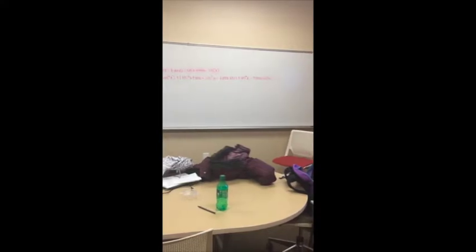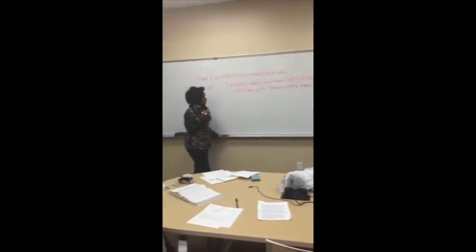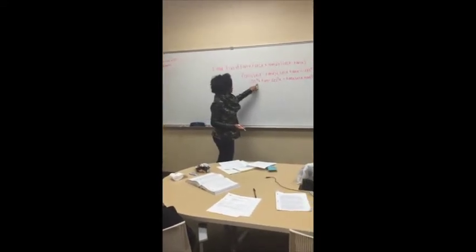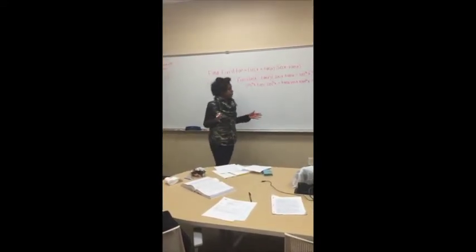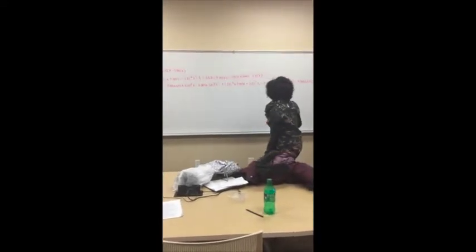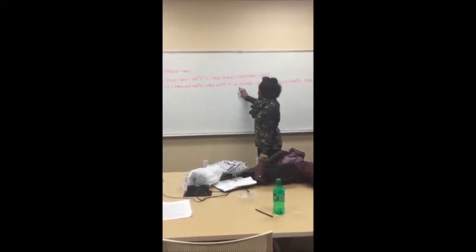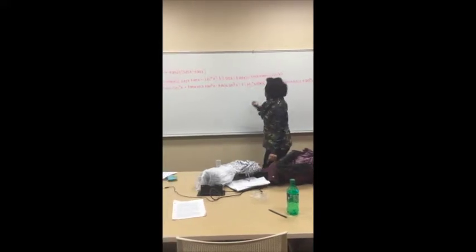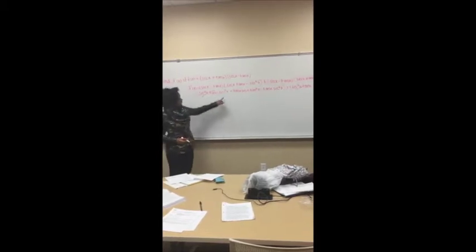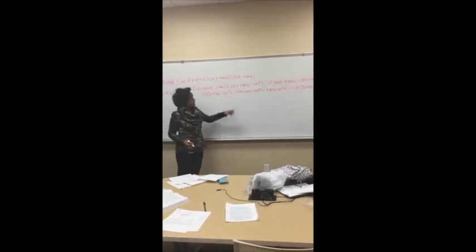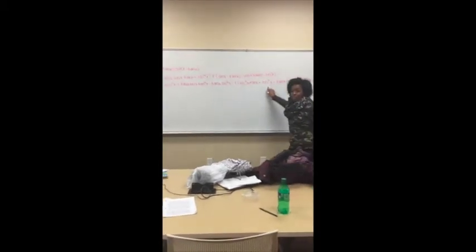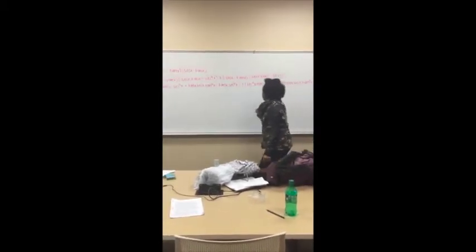Now we have to see which ones are like terms in this matter. So first, we're going to do secant. We have a secant squared x tangent x. That's a like term. So we have it right here, and we have it right here. So we cross it out. Now let's see if we have a secant cubed x on the other side. We have one right here, and we also have one right here. We're going to cross that out.